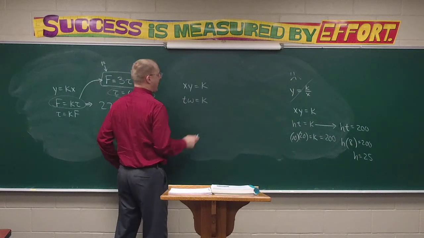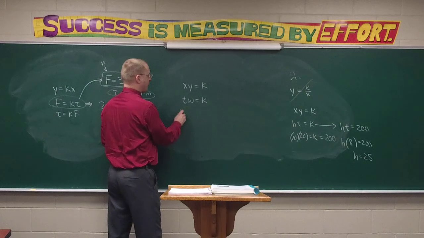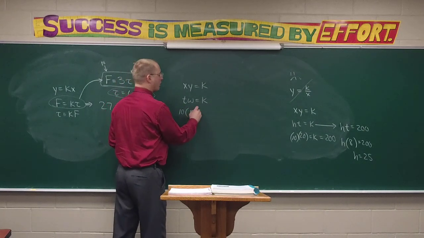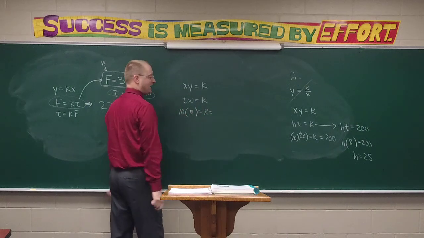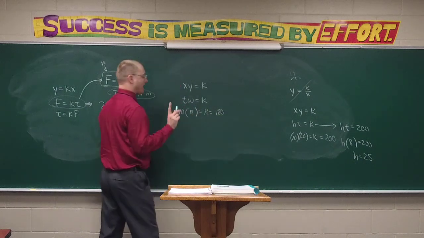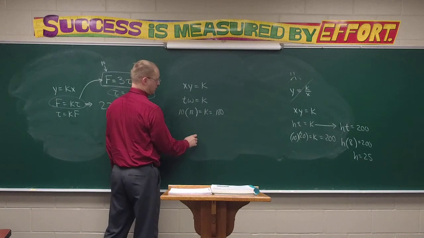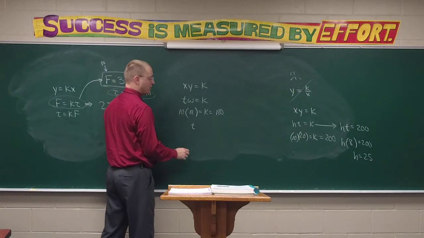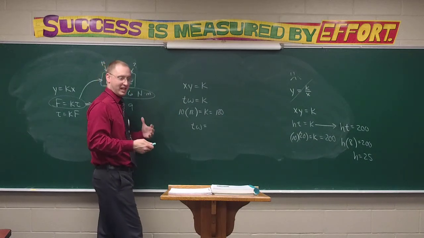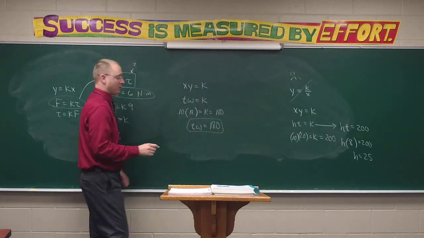TW equals K. And they say after a certain amount of time, 10 minutes of draining, there's how much water? 18 cubic feet. So what is the K? 180. All right, that means my equation specifically is TW equals 180. Well, yeah, K, but we know what K is. We don't have to leave the K. We don't want the K. We're just kind of stuck with it until we figure out what it is.